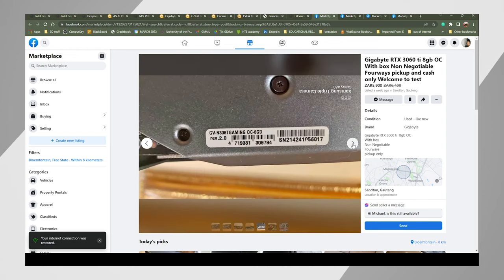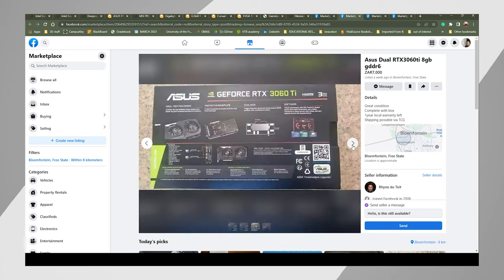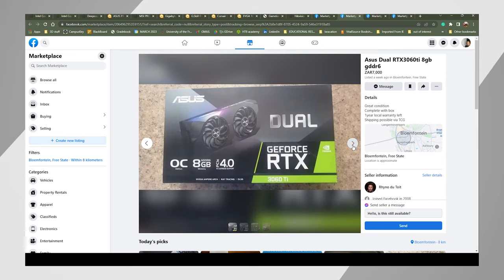But just be careful whoever you trade with. Don't just believe whatever they say. Always check the condition of the card. Make sure you ask the right questions, like what's it been used for? How long has it been used for? Here are a few others if you want to go secondhand.